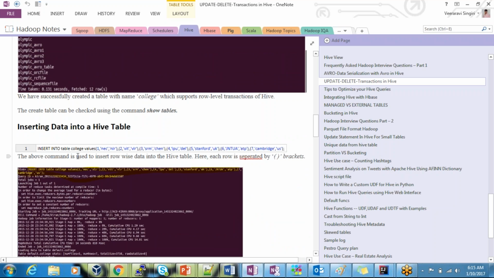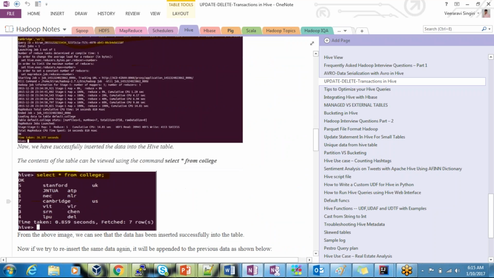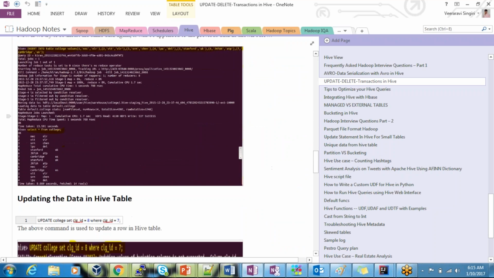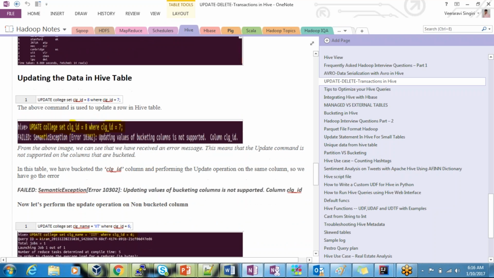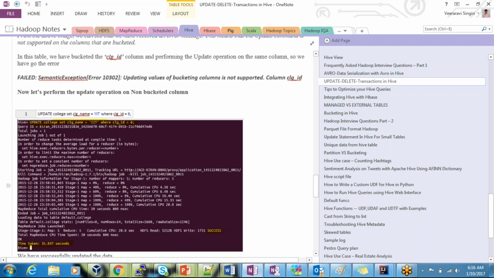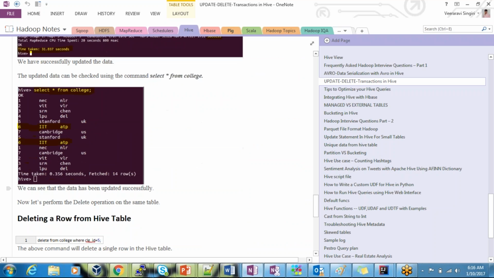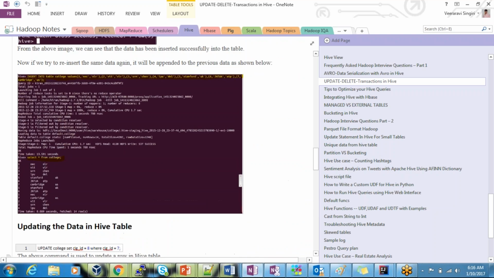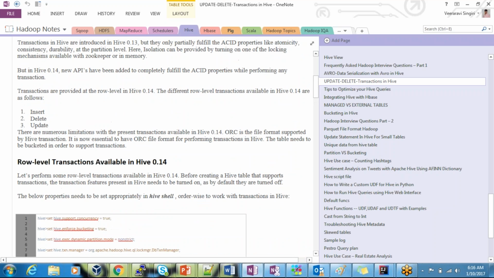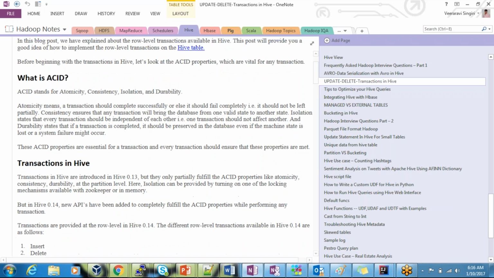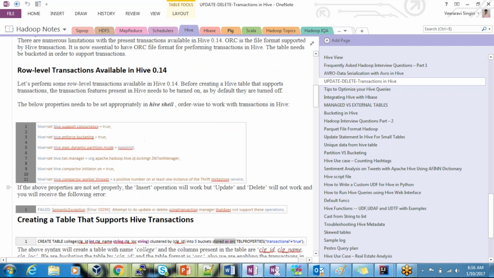You can see here line by line insertion is there. We have seen just now line by line insertion, and updating specific data. You can also update like this: update, your table name, set column name and so on, so it will be updated. I'll be sharing this document. You guys can have a look at it and try it. While you are creating, don't forget that your table has to be ORC. You can create a bucketed table as well, but I'll tell you what a bucketed table is first, then only you can try it.